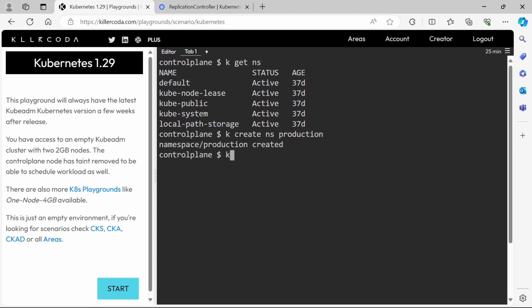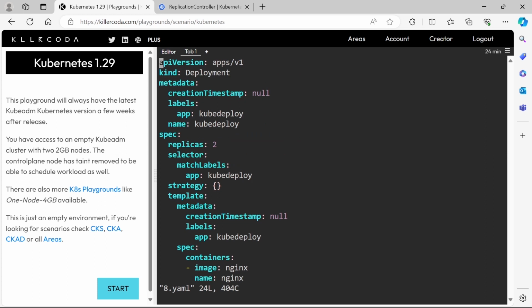Let's create the deployment YAML file using dry run commands. Add the namespace under the metadata.